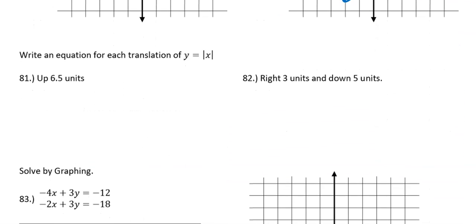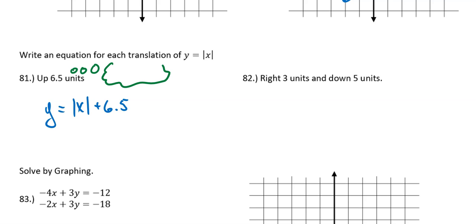So applying that same thing here, if I wanted to write the equation of a translation, in other words, an absolute value that's been moved, okay? If I had y equals the absolute value of x, and I want to move this thing up 6.5 units, well, I would just have to put a plus 6.5 on the outside, okay? Essentially, it's saying, instead of having the vertex at (0, 0), I want to have the vertex 6.5 units higher, so at (0, 6.5).